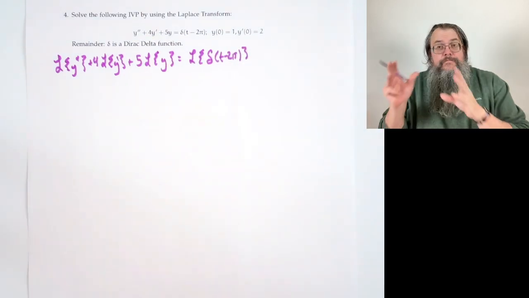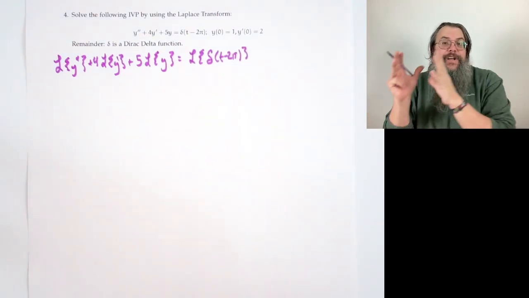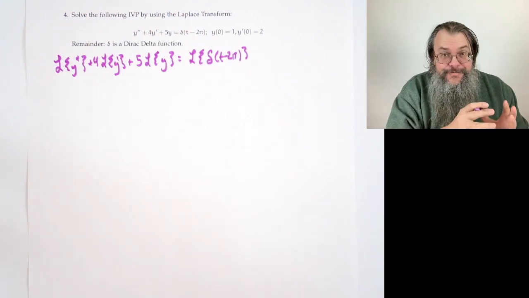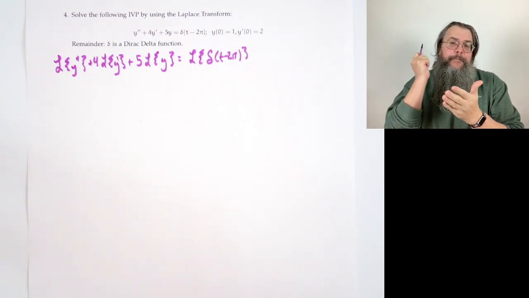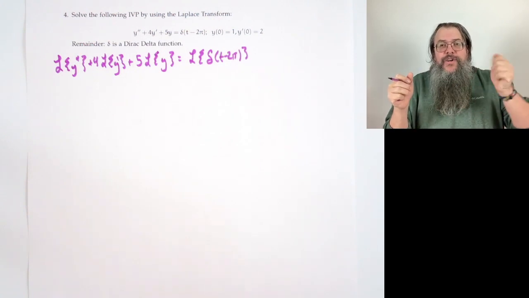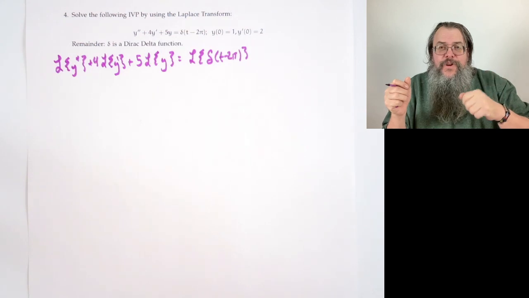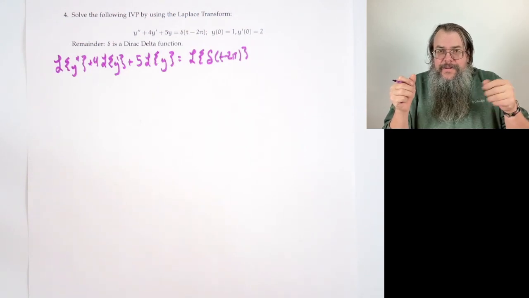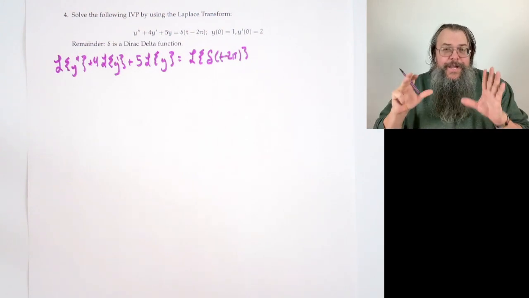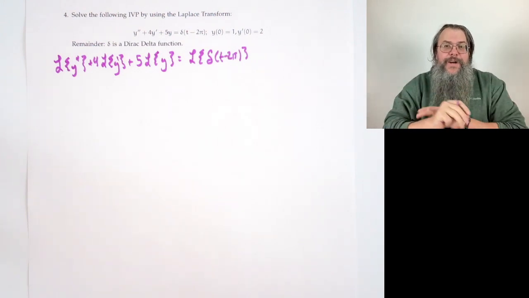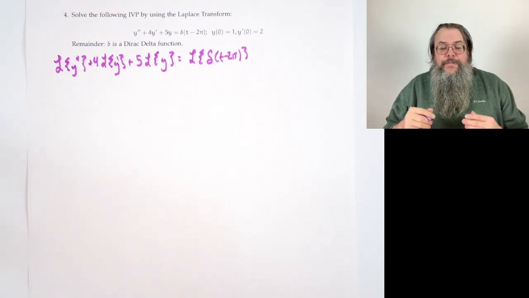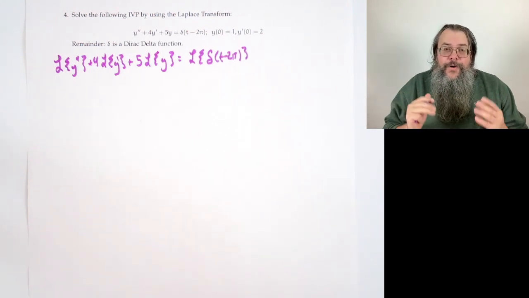Now, looking ahead, whenever our differential equation involves delta, our answer has to involve u. Because the delta says, I do something at a particular time, and that says, I'm going to turn on some resulting behavior that was the cause of that. So our final answer has to involve a u of t minus 2 pi. Just remember that. It'll come up naturally. But okay, so what do we have?